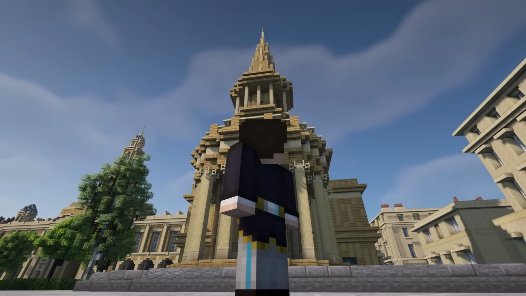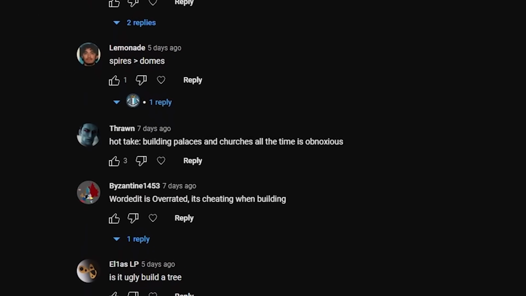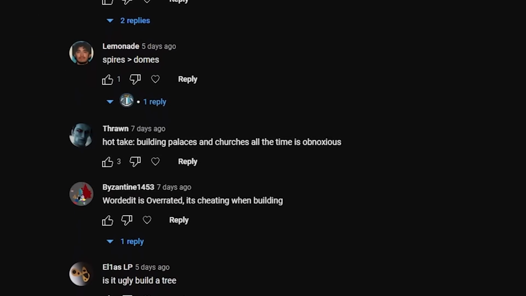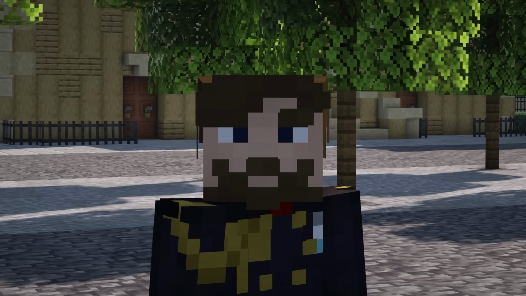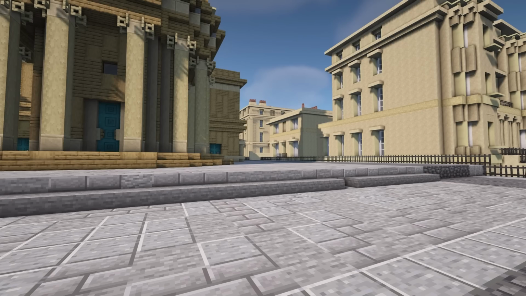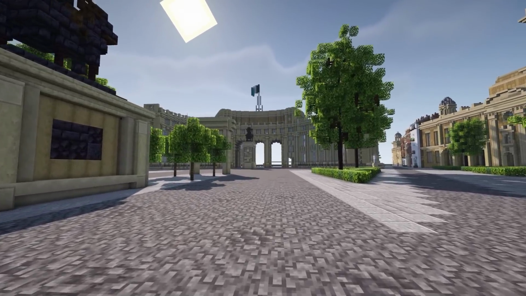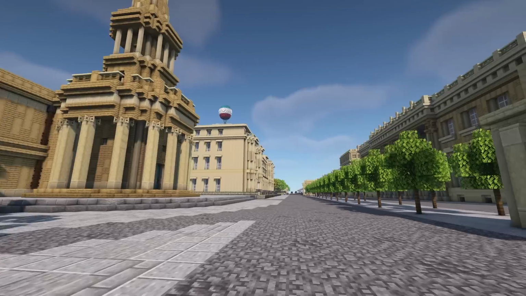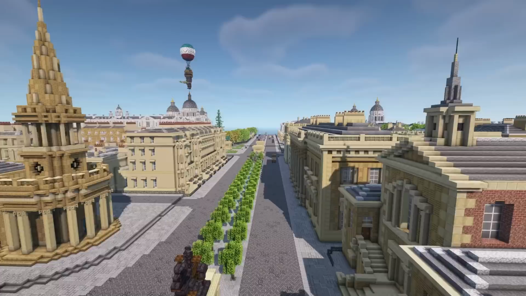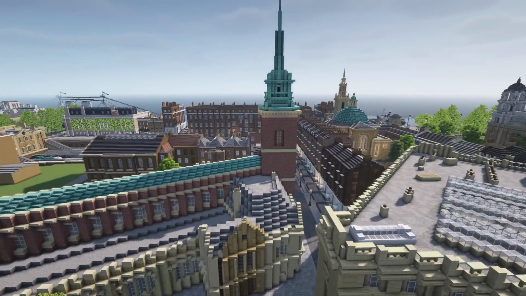Right, well, here's another hot take for you. One from Thrawn, as in the Grand Admiral. He says, hot take, building palaces and churches all the time is obnoxious. It can be, sure. But I believe the reason you think that is because you are against government and religion. No, the idea of building just palaces and churches doesn't make too much sense. But let's say you've got a place like this, a large city that requires several churches, several palaces, then it works as long as you start filling in the gaps in between it.